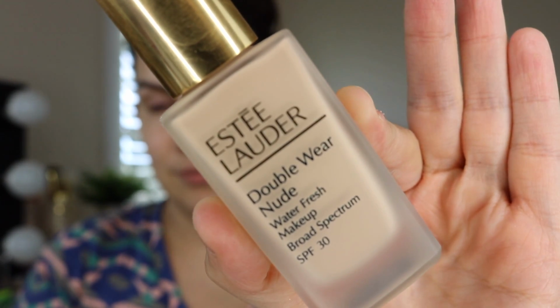So I was really surprised that I ended up enjoying this Water Fresh makeup as much as I did. It does come under the Double Wear umbrella, so that leads you to believe that it's going to have good staying power and provide some coverage, I guess. But I really just did not think I was gonna like it as much as I do, because I feel like I've been burned by some different super lightweight foundations in the past, because I do love coverage, but I'm willing to go with something that's going to give me the look of beautiful skin.